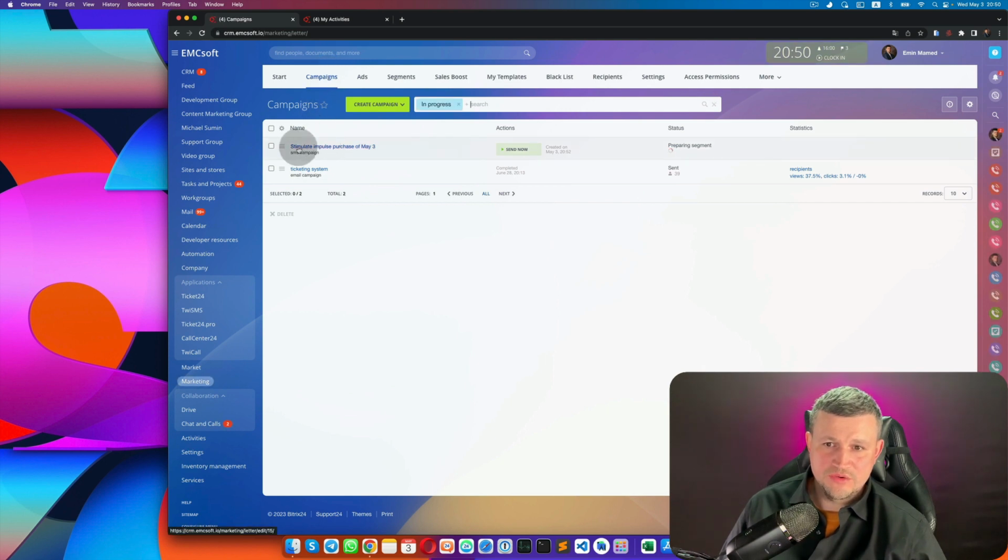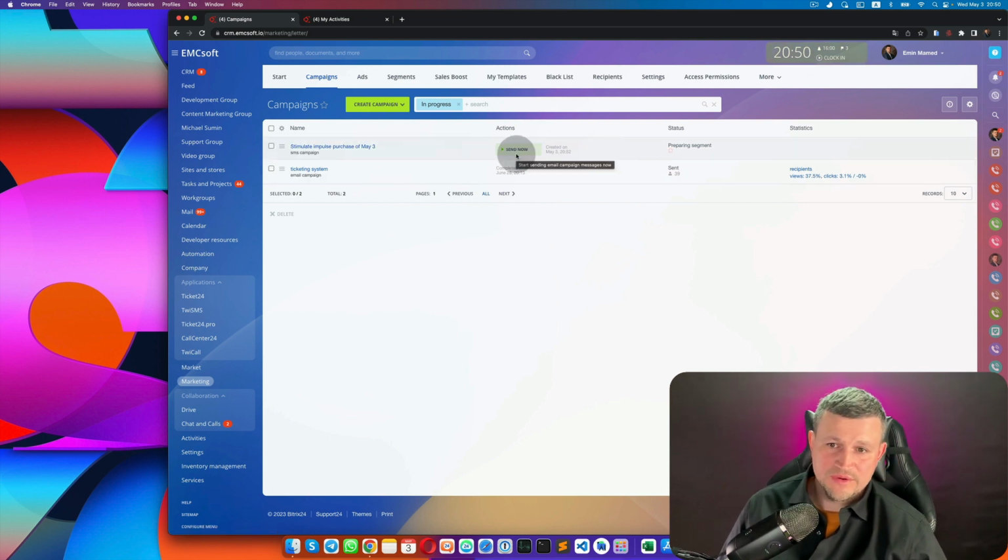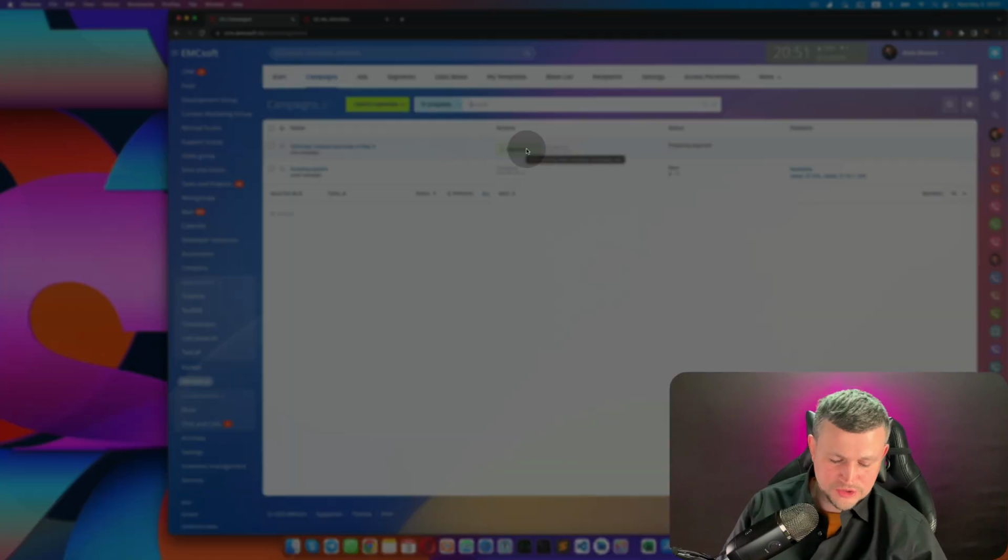And so I have that campaign which I created before, and now if I click, preparing is fetching all contacts here. So I'm clicking send now, and it starts sending SMS to all contacts which I created in the campaign. Right, so this is the first option.